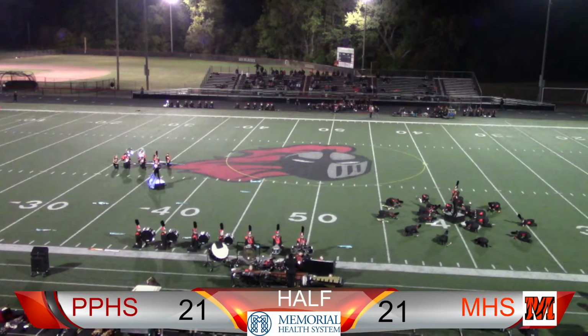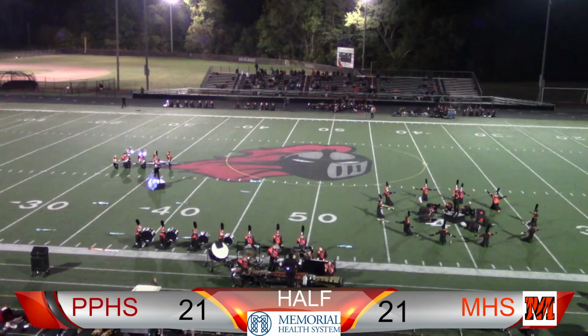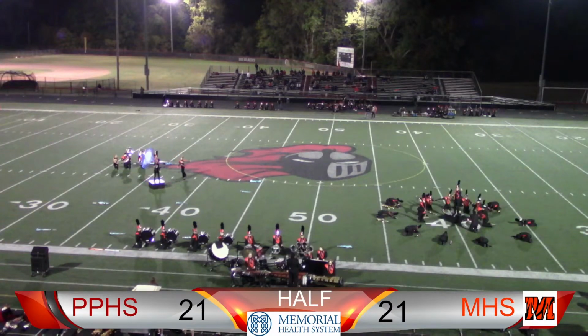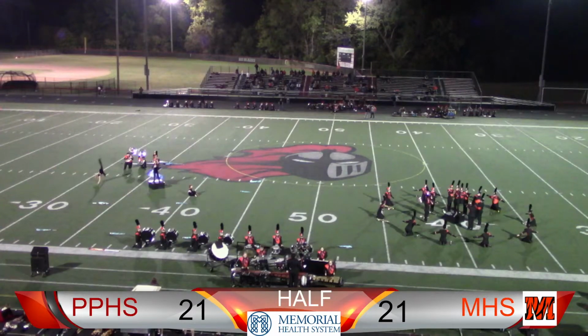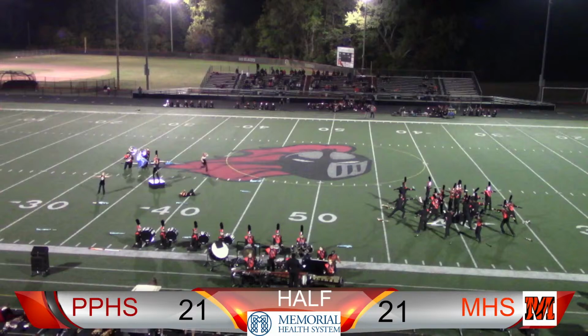They converted on a 2nd and 25 to make it 3rd and long, and then on a 4th and 1, they got it, ended up getting it into the end zone. So it is a 21-21 halftime score. I think we're going to rile up some statistics after we send it to Skip Mossick in This Week in Ohio High School Football. So a little recap to get you out to Skip. Our halftime score, Marietta 21, Point 21.